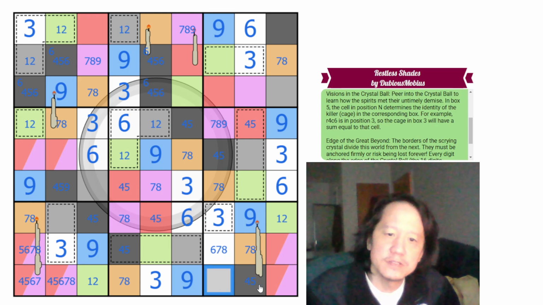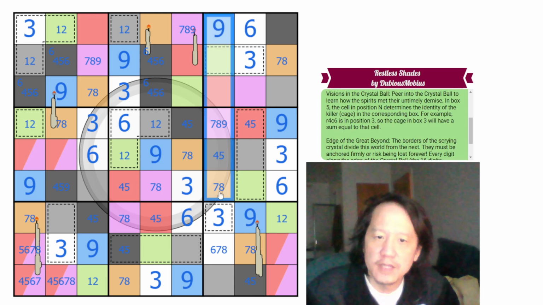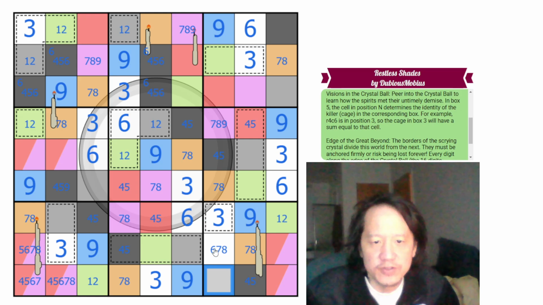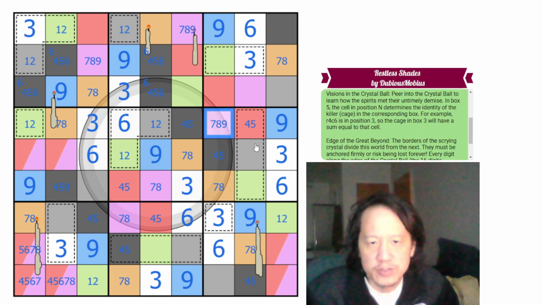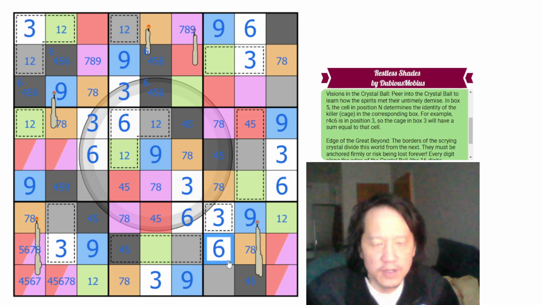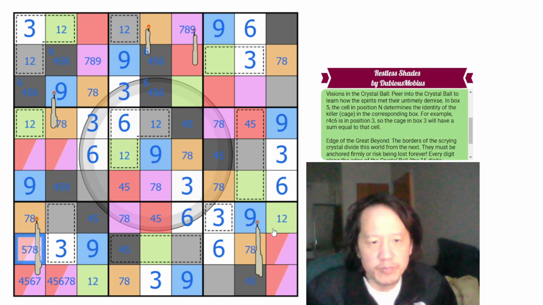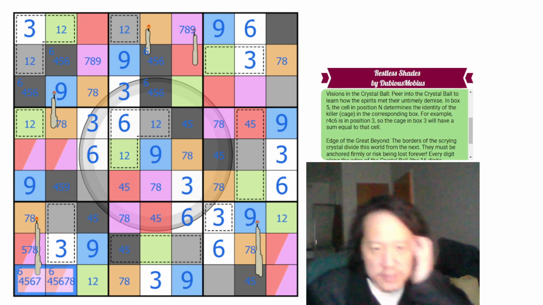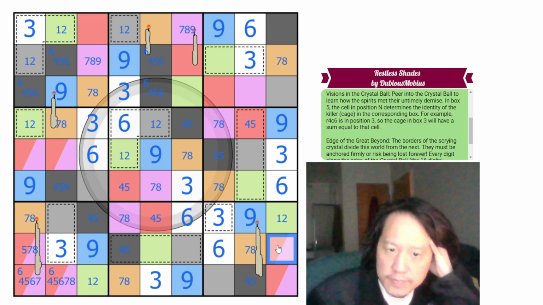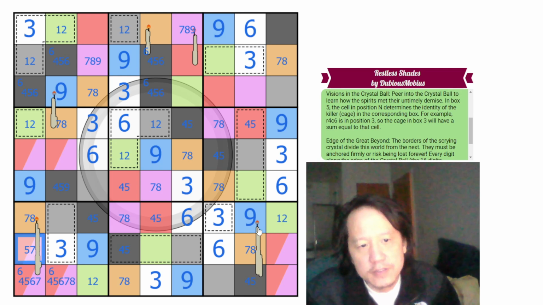This can't be 6. Where is the 6 now in column 7? Can't be any of these cells because of the 6's here. This is obviously a 1 or 2. Therefore, the 6 can only be in this cell. This has to be a 6. This can't be a 9. We could have probably also figured it out that way. So this is a 6, which means this can't be 6. So one of these two cells is a 6. This can no longer be 8.